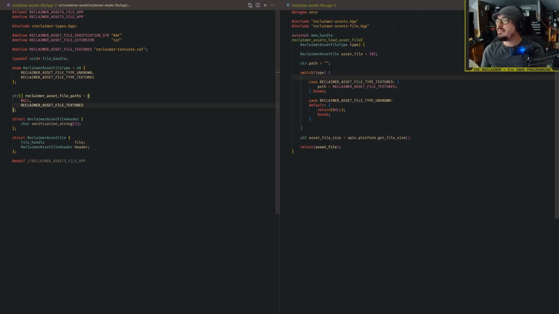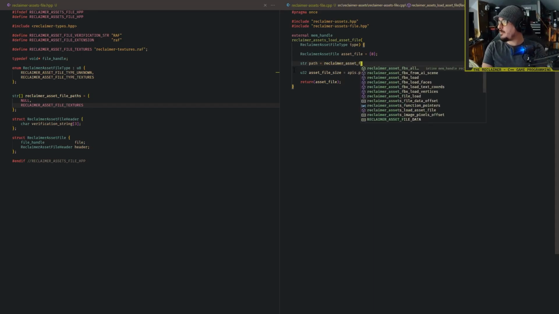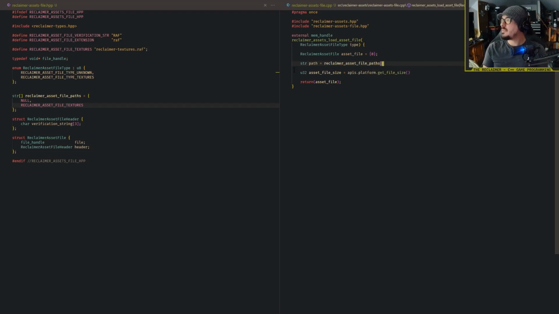And so this should save us time just by looking up in this table. So what we can say is path equals reclaimer asset file paths based on the type. And there we go. That's it.